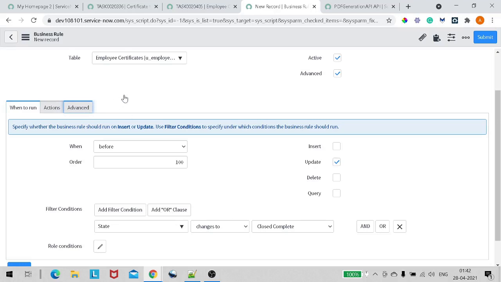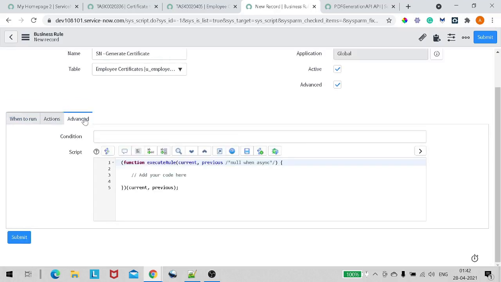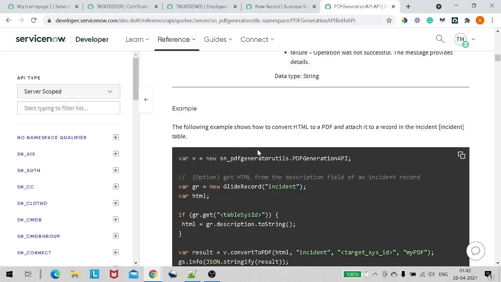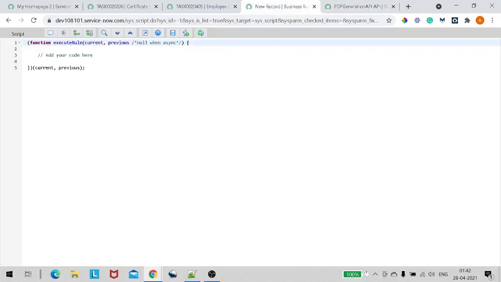So let's see how to do the scripting. Okay, so this is the scripting part. Now I have to go to the docs again. So first line is initiation. Okay, we will take it as is. So what all we need? Okay, we need 4 attributes.